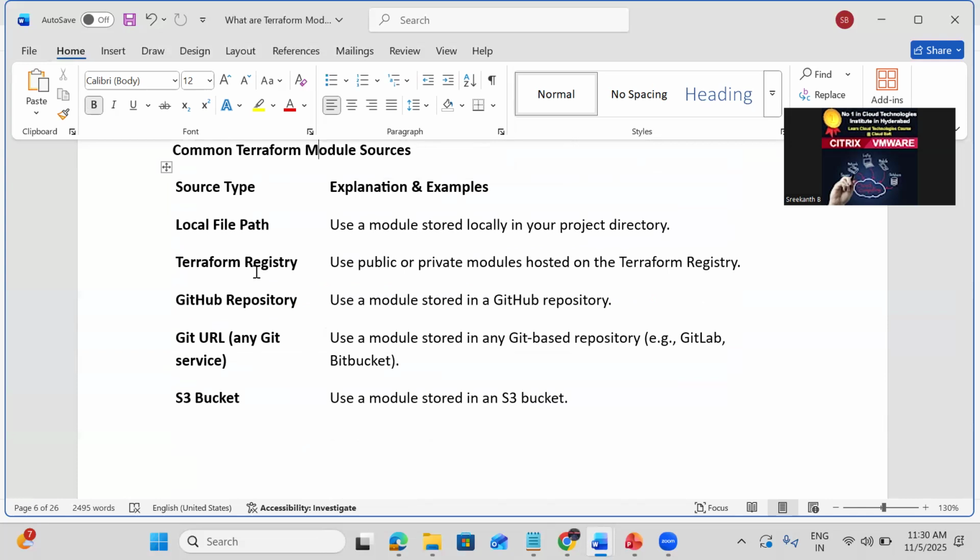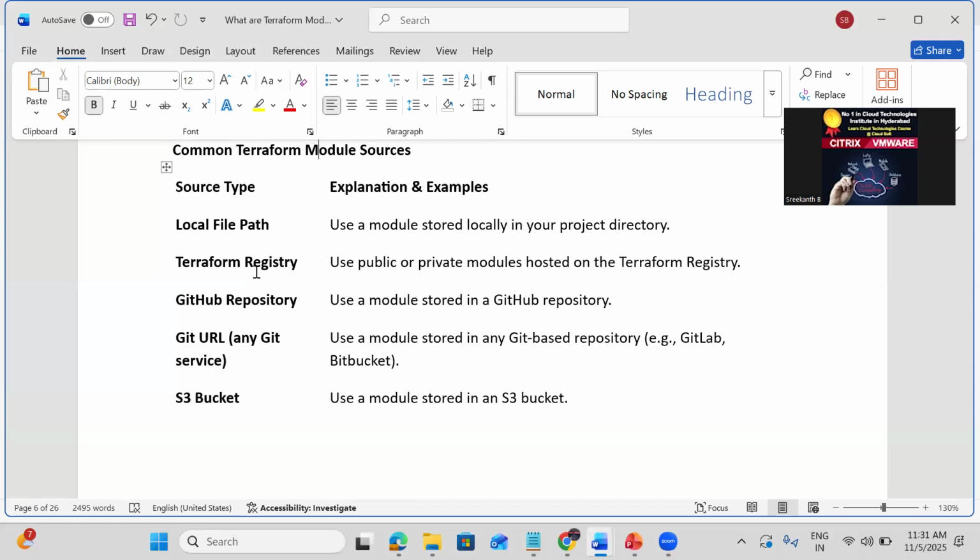In this use case, we can keep modules in different sources. Can you tell me what module source we used in the previous example? We used the local file path. That means all those VPC modules we kept in the local files, and we reuse them from there. But we can also download it from the Terraform registry and reuse it. We can also use it from a GitHub repository, which means the module code is kept in GitHub and we specify that as the source.